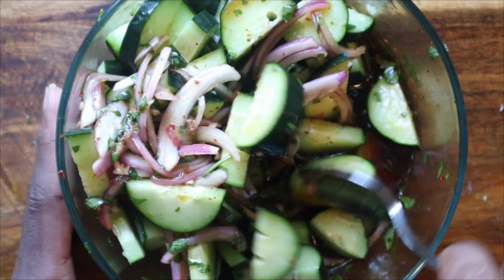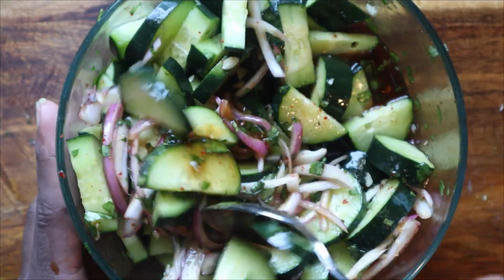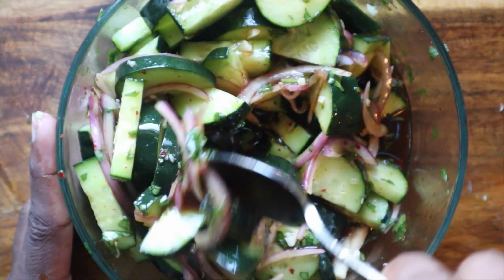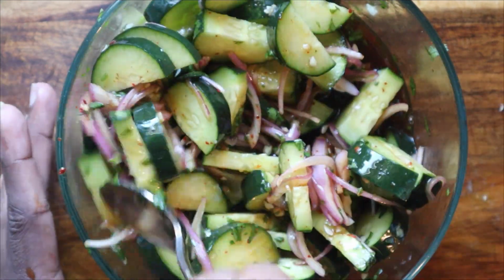But that's essentially it. Now, I'm also going to say this marinade that we just made also works bomb on fish. If you make that marinade and then pour it over some fish, be it salmon or whatever the case is, it's also really delicious.